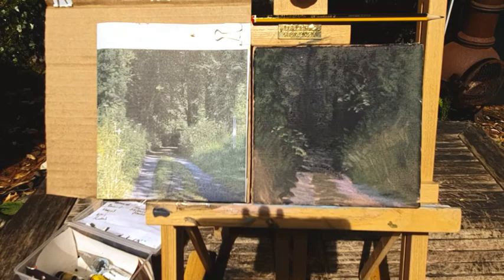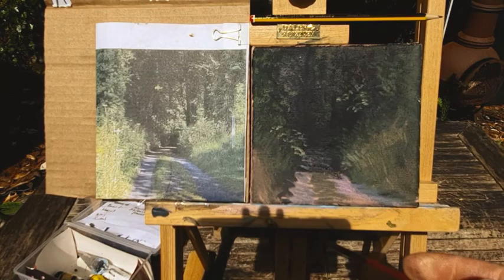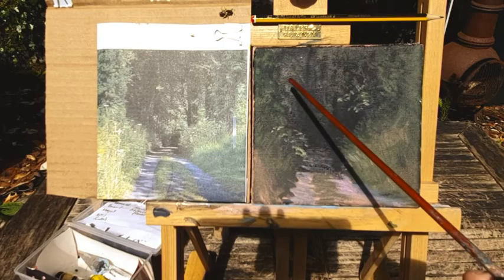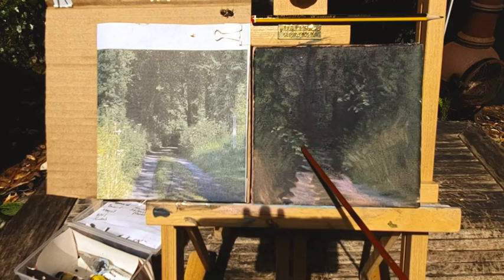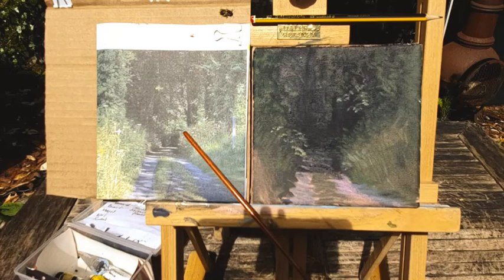Okay, so the stage we're at now, I would say we're sort of halfway-ish. I hope the light's not too strong. Now, we've got this section here to come in. Oh, hello, Bee. This section here coming down in a kind of a center here. We've got some highlights through here to go in. We need to set up this lovely soft angle through here and then paler here.